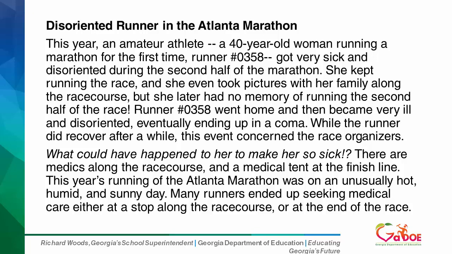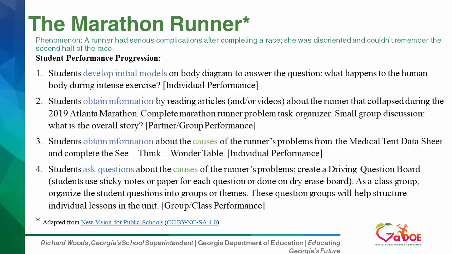So the question we're looking at: what could have made this runner so sick? This runner completed the marathon but doesn't remember parts of it and got very sick in the end. So this is the phenomenon. Students are working to explain what happened here as they go through this unit. So let's look at this phenomenon task.